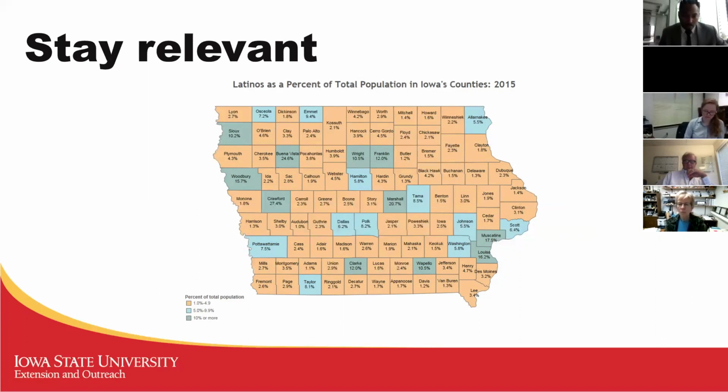So this is quite a few years ago, extension in Iowa noticed that this was happening. And ever since, we have been the institution in the state that has transformed fastest to adapt to the new populations. And still today, many state agencies and local agencies will come to us and say, hey, we have a new group in town, can you help us? But again, I want you to think outside of just ethnicity and race. So what does your map look like? What does your programming look like? And who's there that you may not even be aware of? Who's missing in your programming?